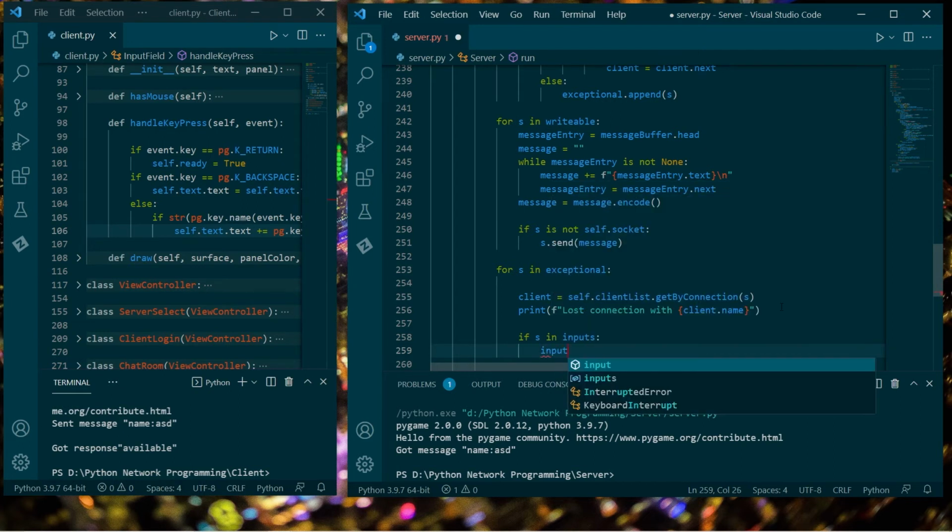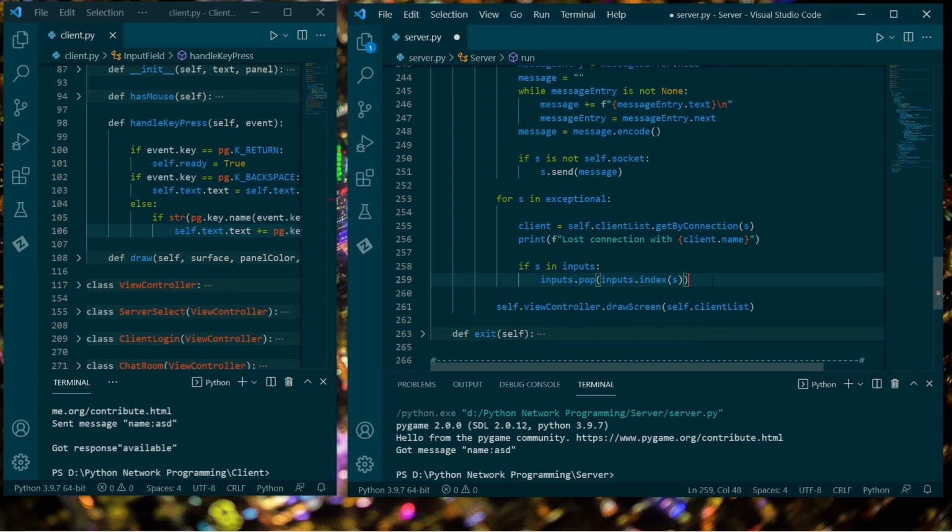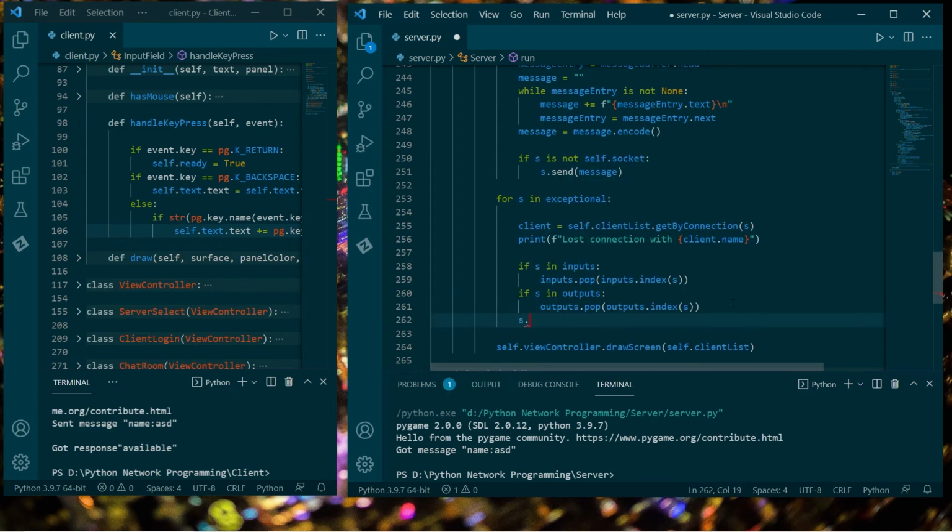So we'll go inputs, pop. Basically remove it from the set of inputs if it's there, and just for completeness, remove it from the set of outputs. And it also is a good idea to close the connection.